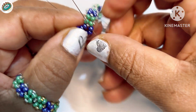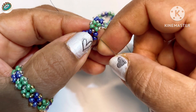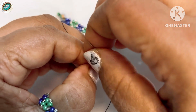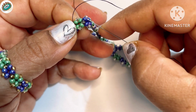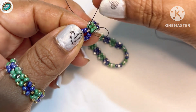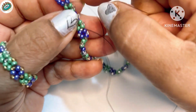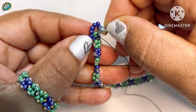Remember that you have to pass through the white bead also at all times. We are not passing only through the beads that we added for the loop. Each time you have to pass through the white bead also because that is the anchor for the loops, right? And once you are satisfied with that, we will wind up this thread. To wind up this thread, like how I taught you earlier, you will go down the chain 3 or 4 units and then make sufficient knots.